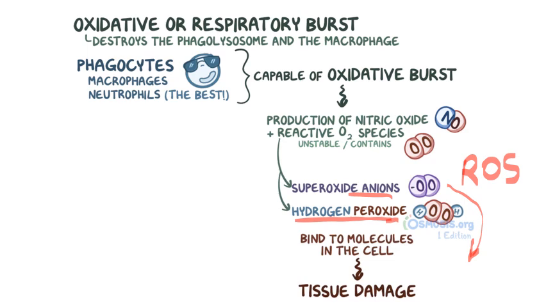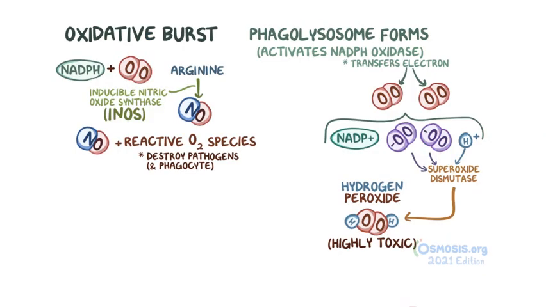And they're also going to cause tissue damage. This is another reason why after your innate immune reaction has killed the pathogen, you also have to go there and fix up the tissue, because your cells damage your own tissue. All right, so how is this burst happening? Inside of your two cell types, remember the cell types? Macrophage and neutrophils. Remember those guys. Neutrophil is the best one.